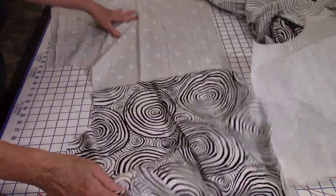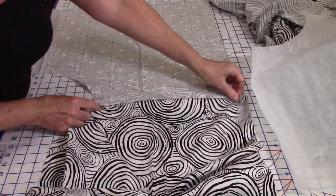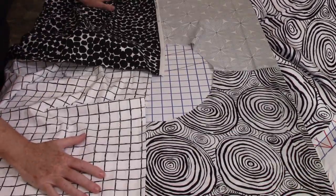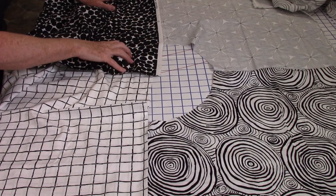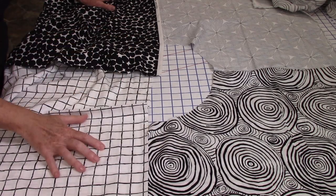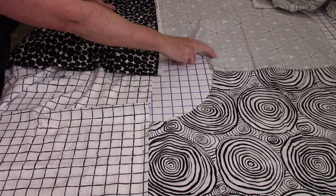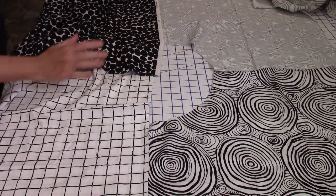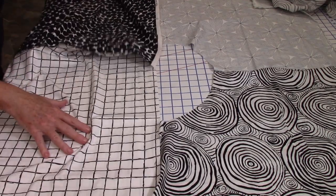I have one half right there. These two are the boldest, so I won't put them next to each other. Then these are the squares and circles, and this is the dizzy one. I think I'm going to do it this way. Now I've got to cut and get my grains right — tear these.